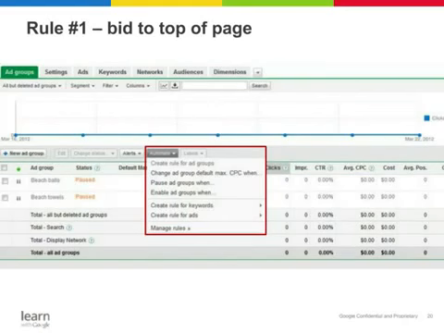Advertiser Bob has seen great performance in the top highlighted ad position, so he wants to use top-of-page bids. In case you don't know already, top-of-page bids provides guidance to give you an idea of the level of bids required to show in the top position. Please keep in mind that using these bids doesn't guarantee that your ads will show in the top position. To create a rule for this, he needs to click on the Create Rule for Keywords, and then select Raise Bids to Top-of-Page Bids When.